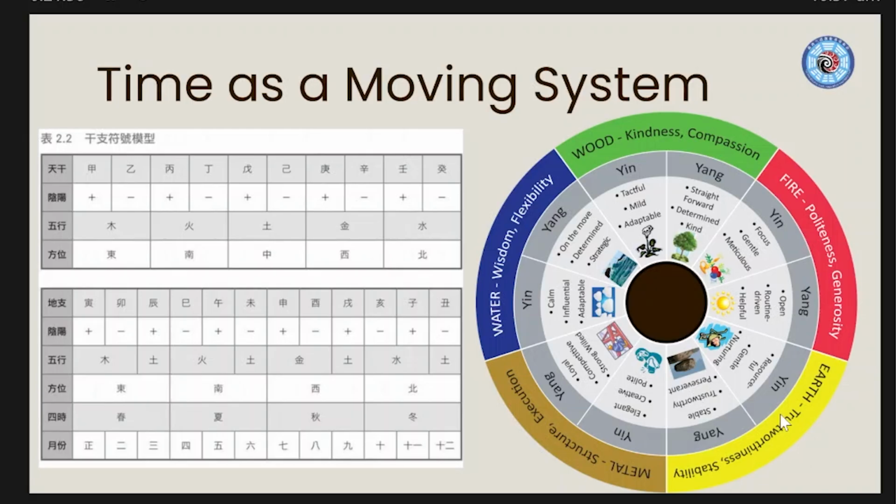And also the earth. The yin earth can be something like the soil in your garden. It's more subtle, more inward. And the yang earth can be the big mountain. It's more visible. The same goes for metal. The yin metal can be jewelry, like your rings, your necklace, or your bracelet. And the yang mode of the metal can be like a big axe or a weapon.